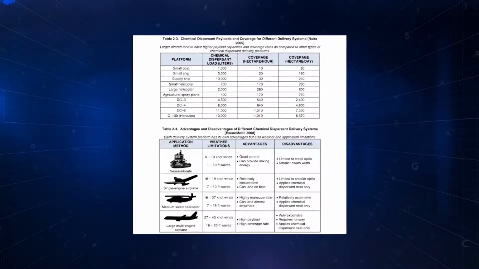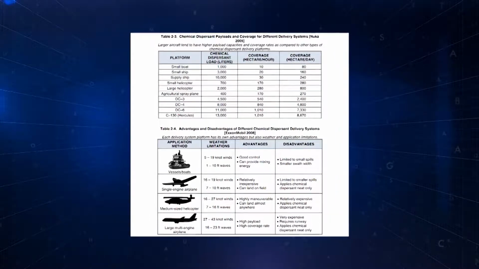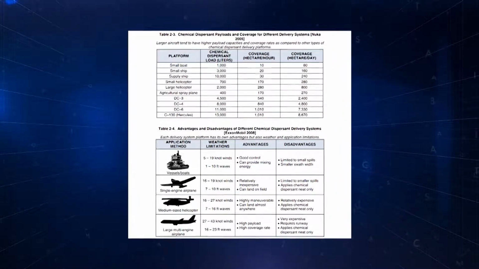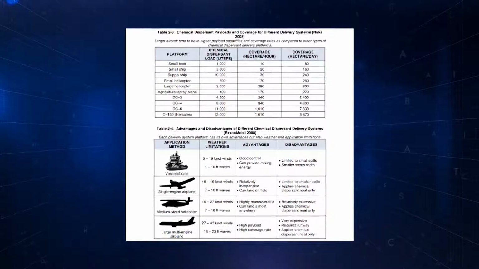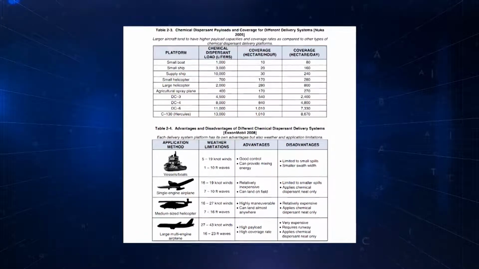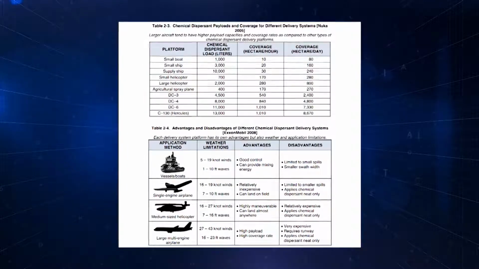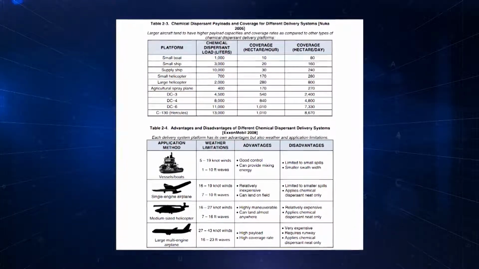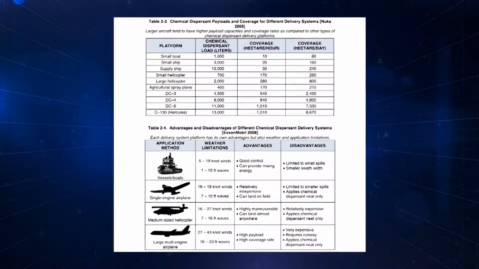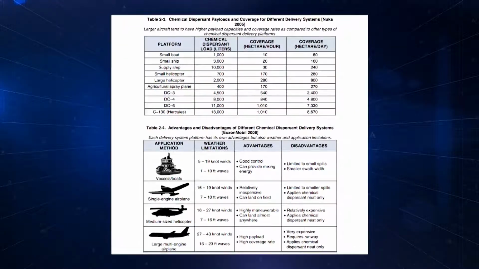Once we collected the different pieces of delivery technology, which can be boats, airplanes, helicopters, very large aircraft, we started looking at how efficient each of these processes is, how fast they can get to an oil spill, and how much payload they can carry, like a payload of dispersant, this chemical that can help clean up oil spills. There is a public misconception about oil spills in general.